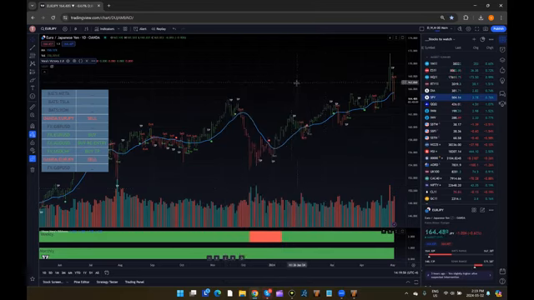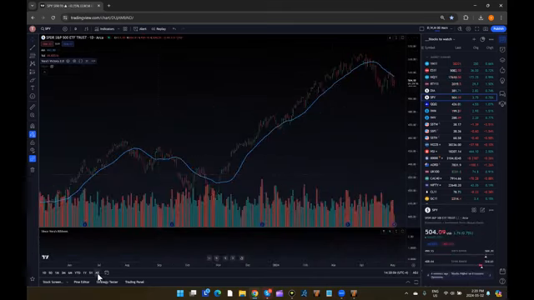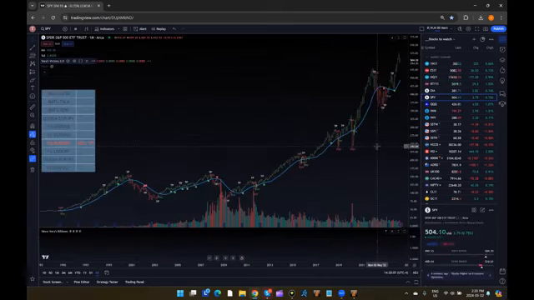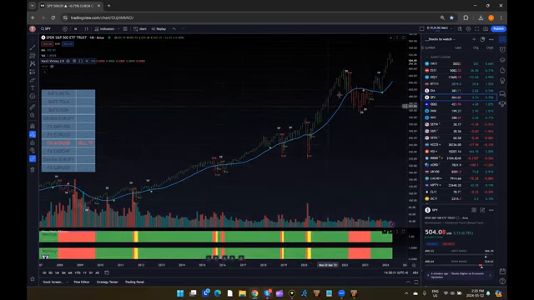All right. Now, let's go through some examples. So first of all, if you go to a higher time frame, let's say you go to the chart of the SPY, the S&P 500, and we go to a monthly time frame, right? This is a good way to judge the overall direction of the market, right? Are we in a bull phase? Are we in a bear phase? And so on.